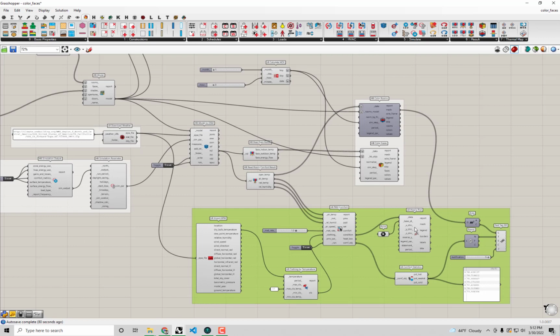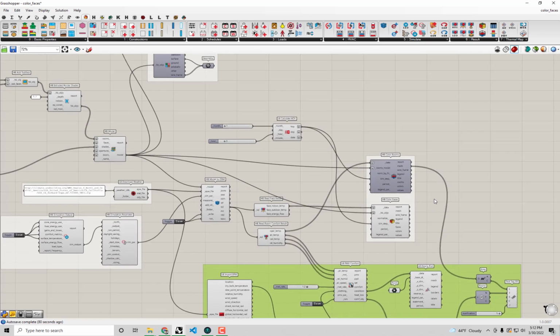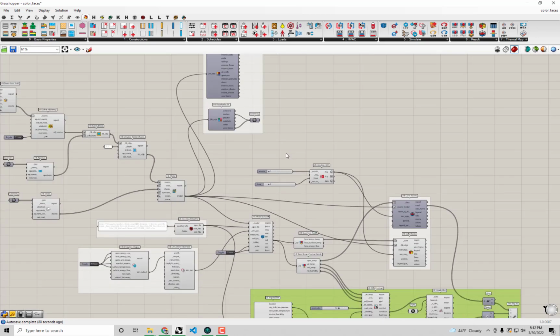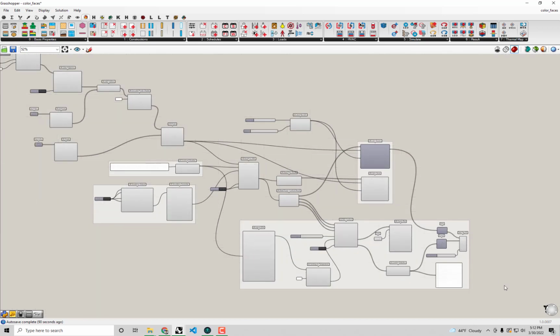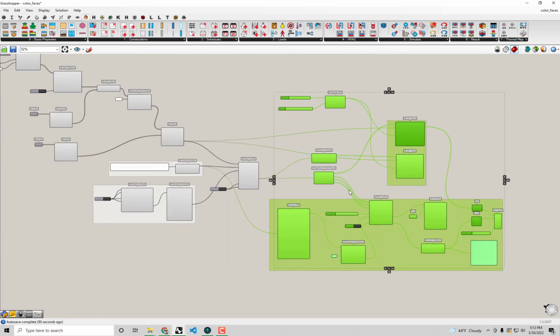And again, if you are starting from the actual sample file in the link, this is all going to be organized for you. Maybe one last thing, I don't think we really need to preview the model that we created. I'm just going to delete these components for now. All right, and maybe I can create a little bit more space here.